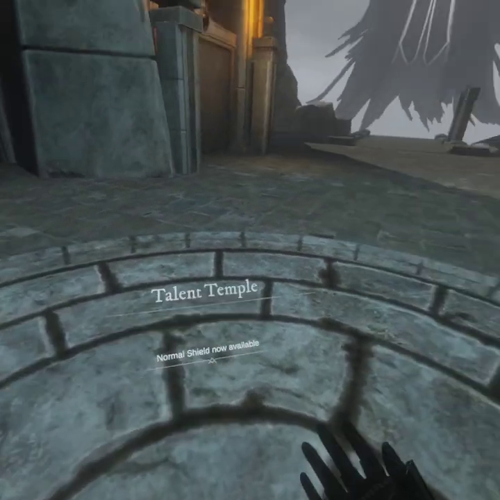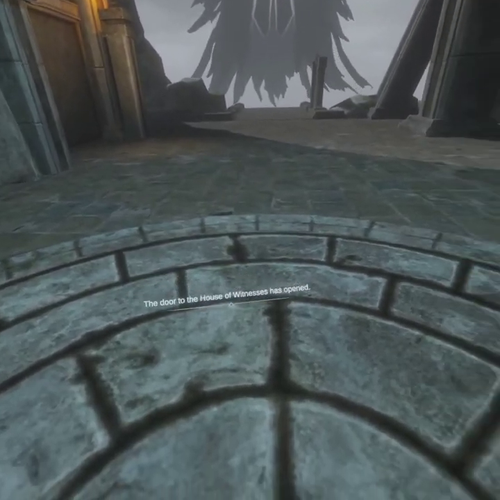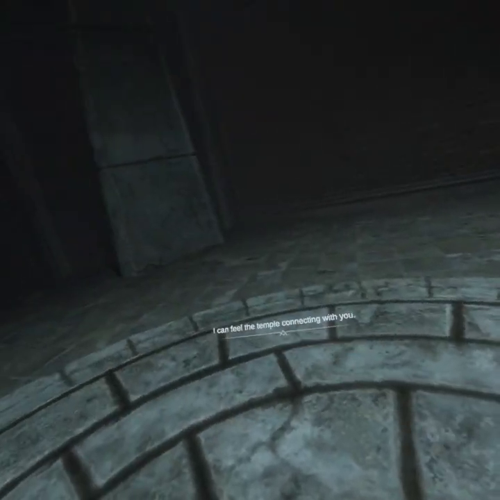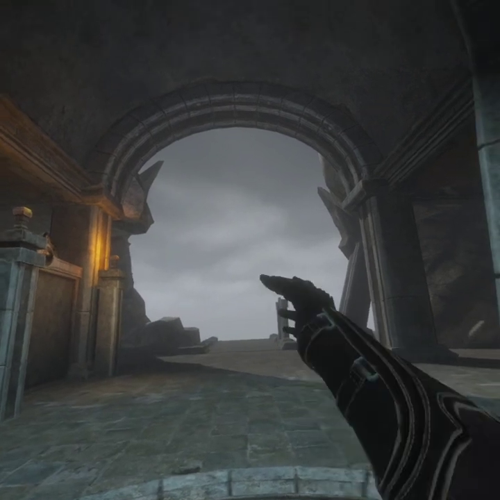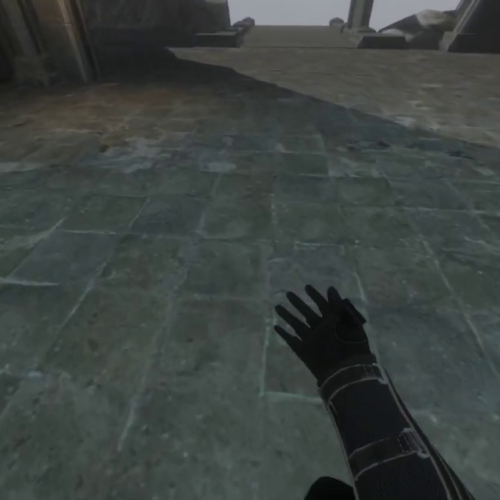Oh, no. I lost the door. Oh, look, the House of Witnesses has opened. I can feel the temple connecting with you. Thanks. Can you stop disappearing? It's very annoying.